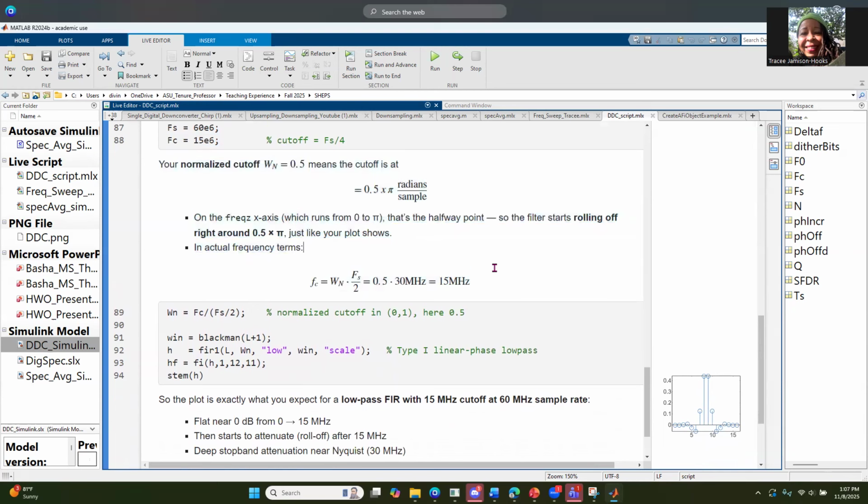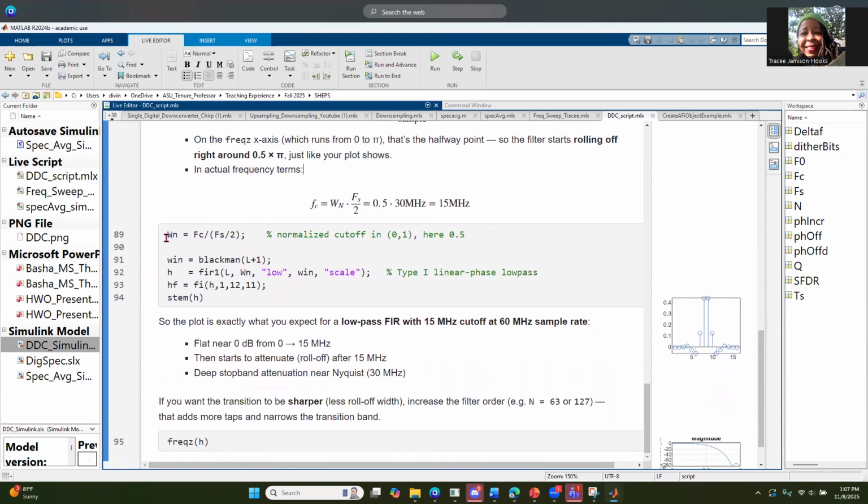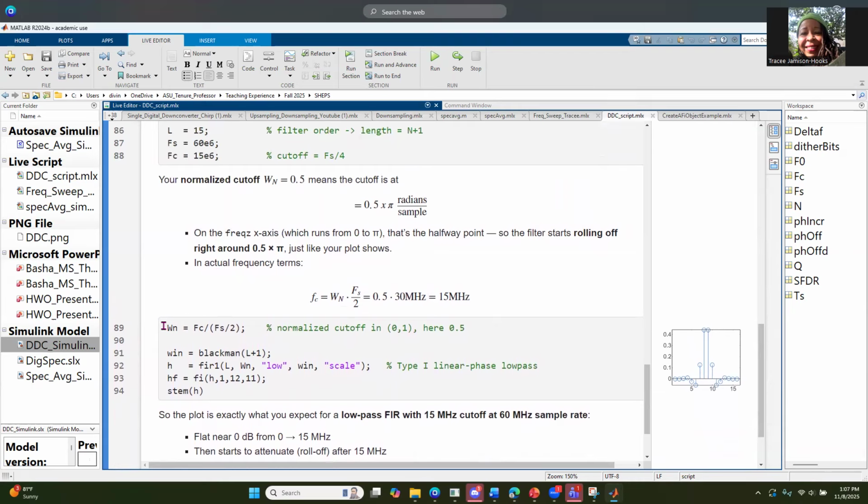And I'm looking at, okay, what is my cutoff frequency? Well, my cutoff frequency is going to be normalized based on my Nyquist frequency, which is half of my sampling rate.